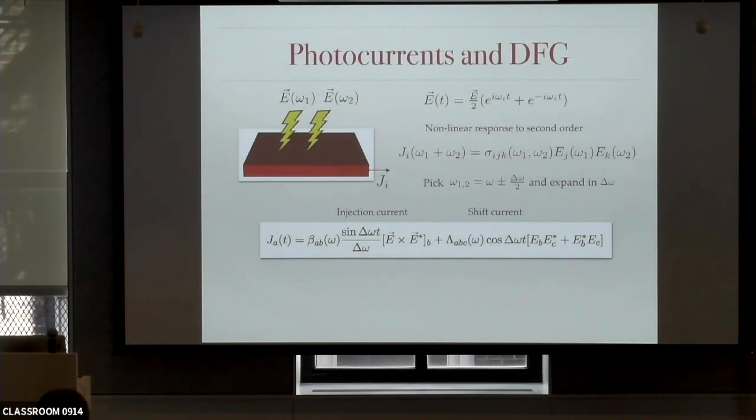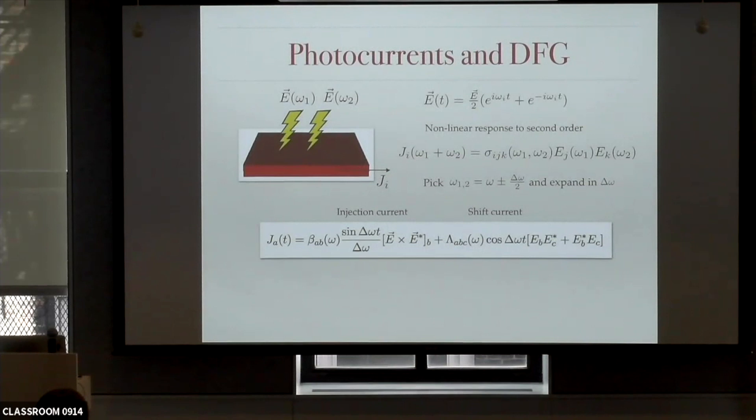There's a more formal way of doing this. But if you just shine light and you have no dissipation — this is like the intrinsic process only — the current just grows linearly in time. Difference frequency generation is a way of regularizing this that makes more sense: you can keep shining light forever and it just oscillates with that finite frequency delta. This is an experiment that's probably hard to make, but conceptually it helps to do this calculation and to think about this problem in a way that is free of ambiguity.